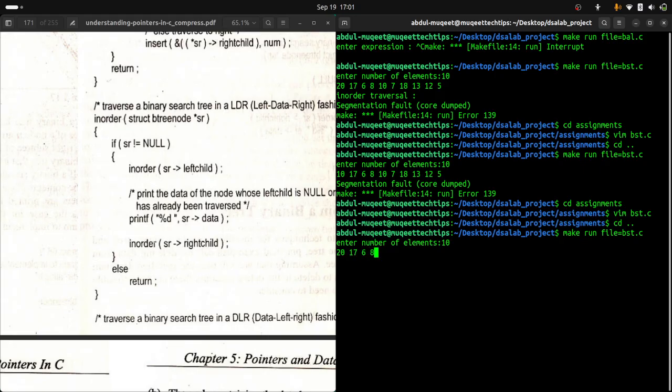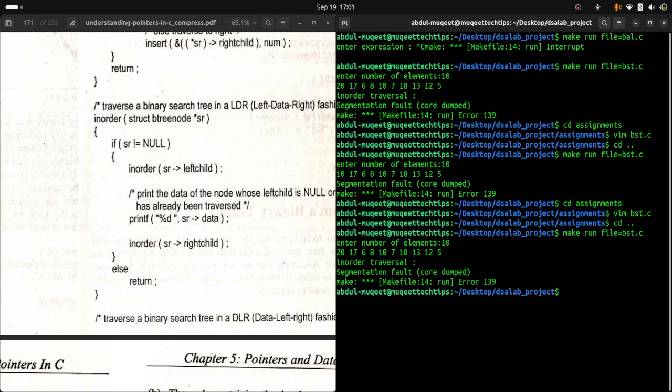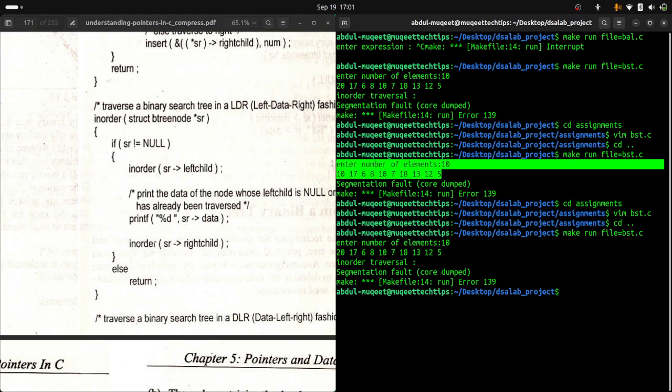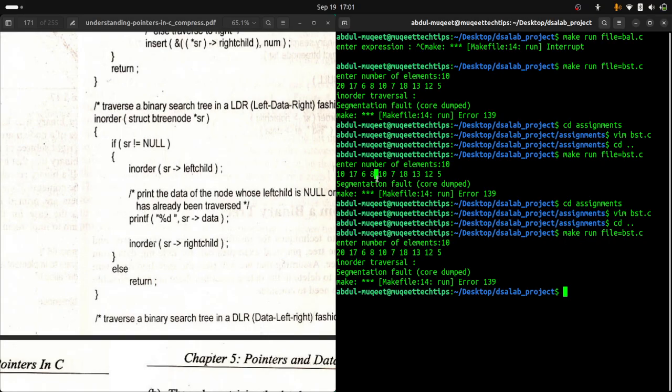It gave some output, but after that, again. Okay, no, there's no other option then. The debugging is harder than Vim actually.